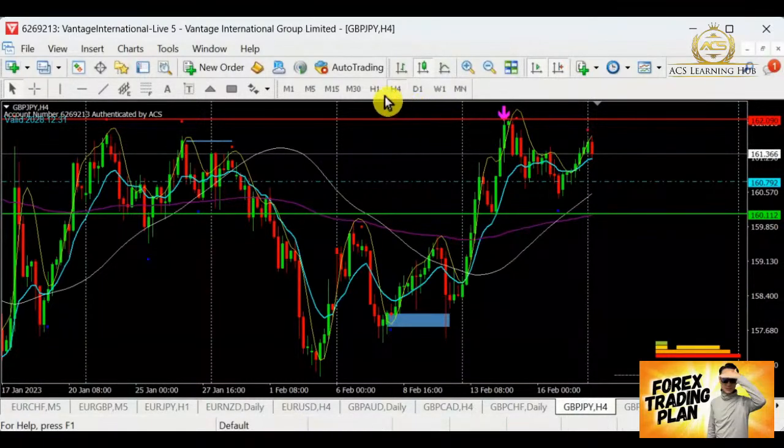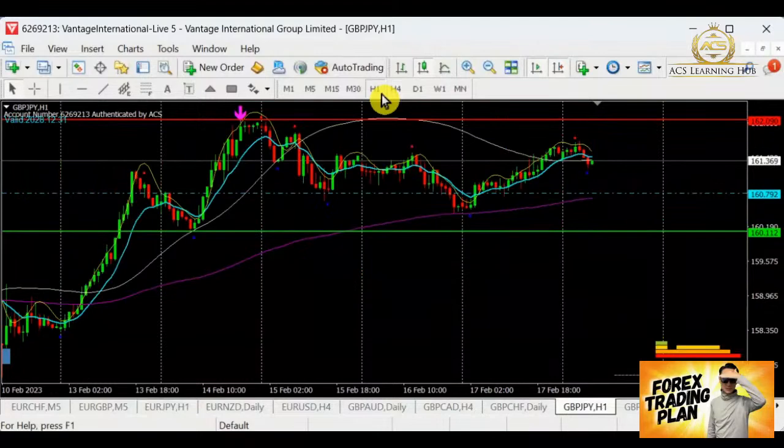All right. So for Pound Yen, I would suggest right now, okay, let's wait for a new round of selling. All right, then we can continue the selling. Once the resistance has set up in the H1, right, then we will go for the selling. That's one for the Pound Yen.